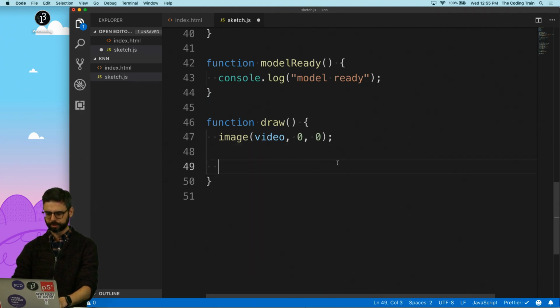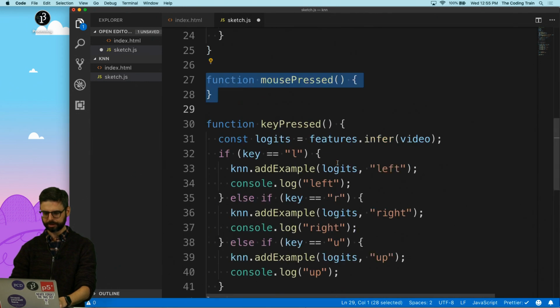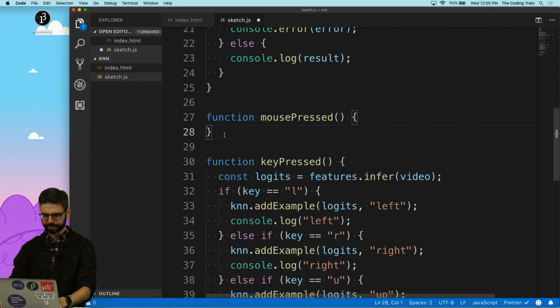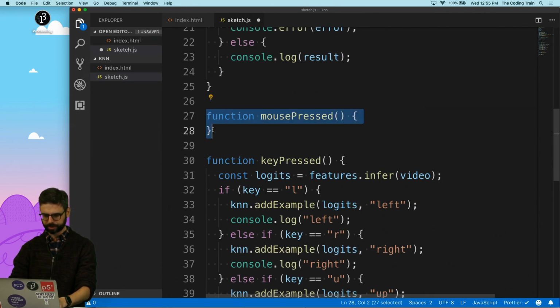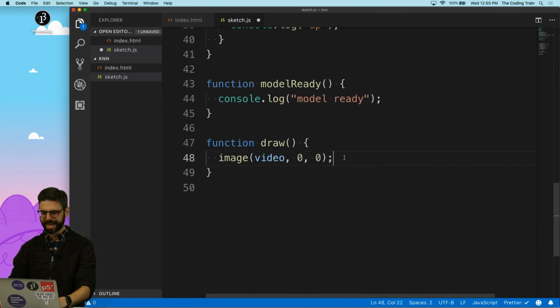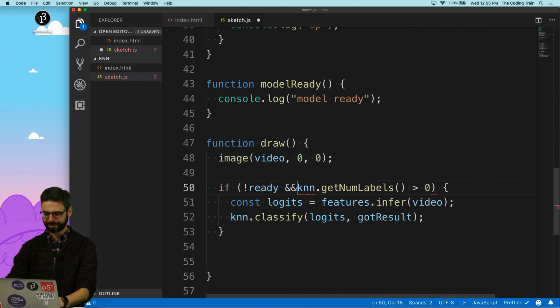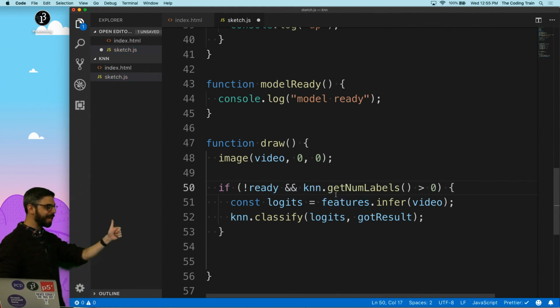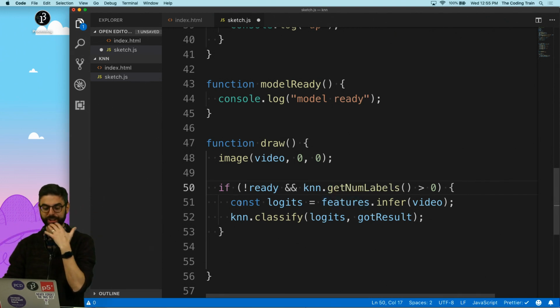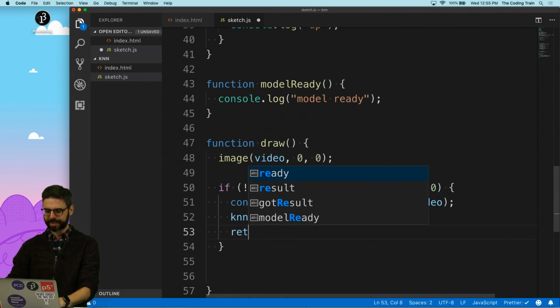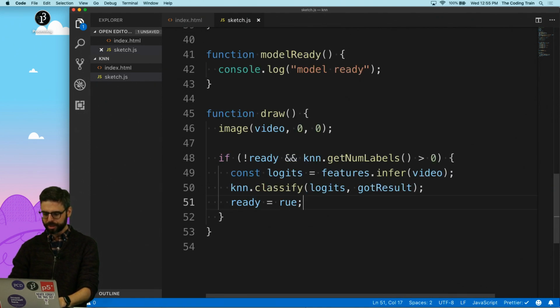Whoops. What did I do? Sorry, everybody. I want this. Basically, since draw is looping anyway, there's a more elegant way I could do this. As long as it's not ready, and if it's not ready and there's at least one label, I can start. So I can start this classification, and I can now say ready is true.